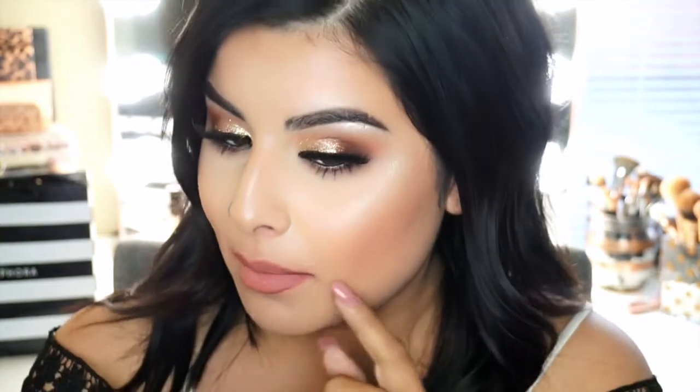I'm starting to get a little bit of oil built up around my nose area, which is really common because I usually get oily there anyways. And on my chin, that's actually highlight, so that is not any oil residue at all. I just really like to highlight my chin. But I only see a little bit of oiliness around my nose. Again, that's my highlight. And my forehead stays pretty dry. But I really am impressed with this foundation.